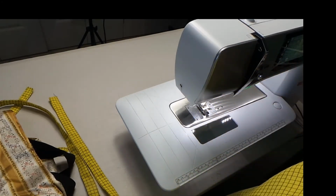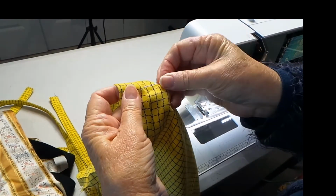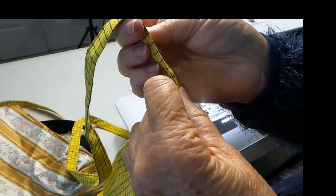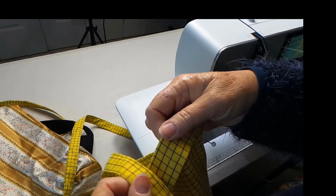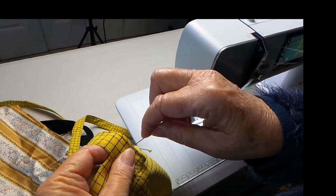So what I do is I find the midpoint of my bag on the wrong side. So I've had this one folded so it's easy to find the midpoint. It's about there. And I put a pin in right in the centre. Then I grab my handles, and you can use a tape measure if you want, or you can do it by eye. And I like to put the folded edge on the outside of the bag and the seam on the inside. Now you come along and you leave about 5 centimetres and you put a pin in. So that's one side of our handle done.